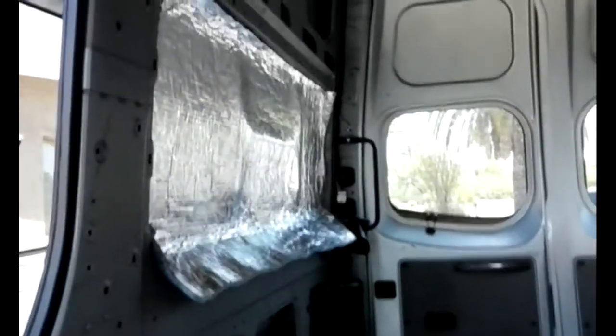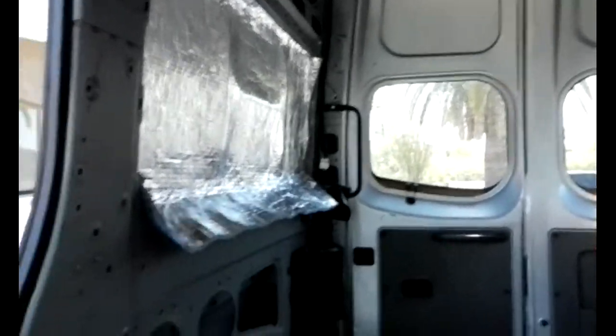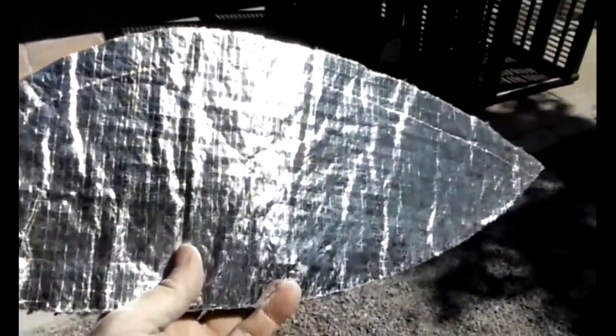I have started the insulation. I was up all night pre-cutting this. It's called UltraTouch. It's a radiant barrier. It has the foil on one side, very slim, with the denim on the other.